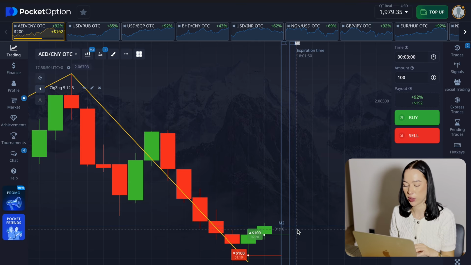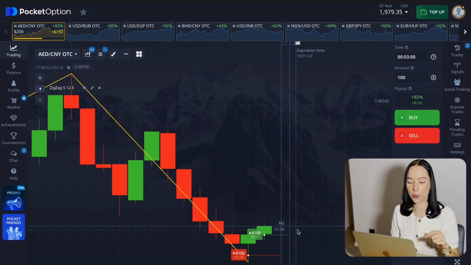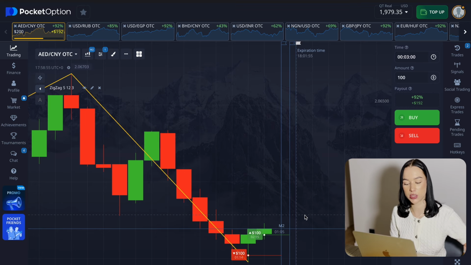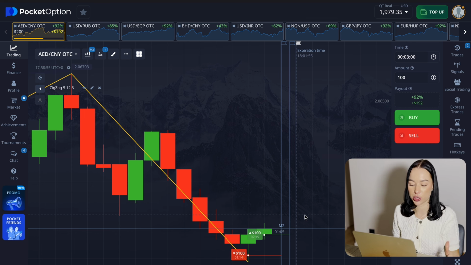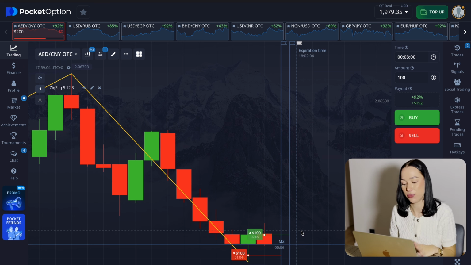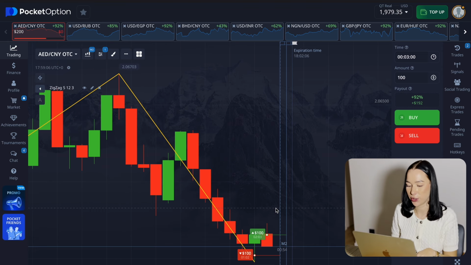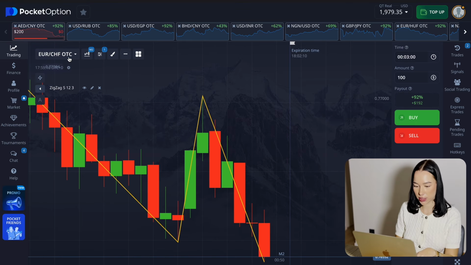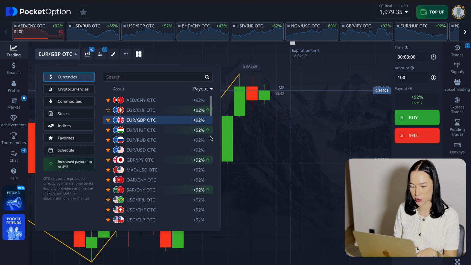And this is actually one of the strategies of the catch up. If you don't want to double your amount of money per trade for the next trade, that's how you cover your losses and still have a profit. You just open a trade for the same amount of money as the previous one, so that's how you just cover your losses, and you don't have a profit, but at least you saved your money and you don't risk too much. So let's also check out other situations where we can open a trade.